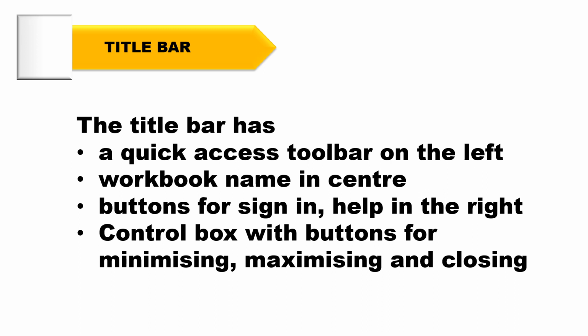So as already said, the title bar is having a quick access toolbar on the left, the workbook name in the center, the buttons for sign in and help in the right. In addition, the control box with the buttons for minimizing, maximizing and closing are present in the right of the title bar.